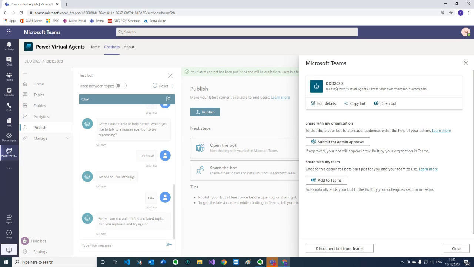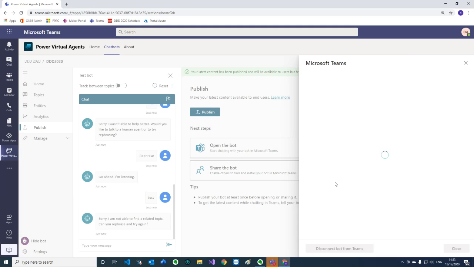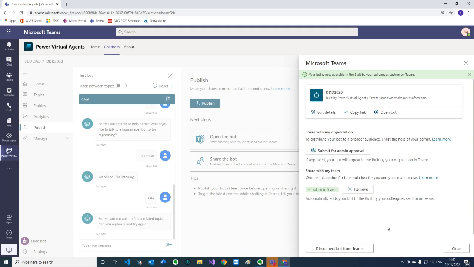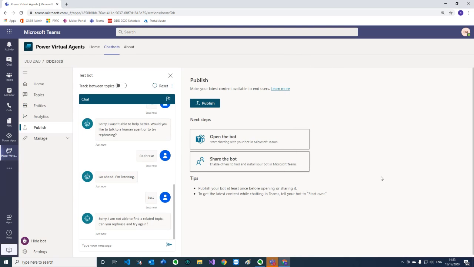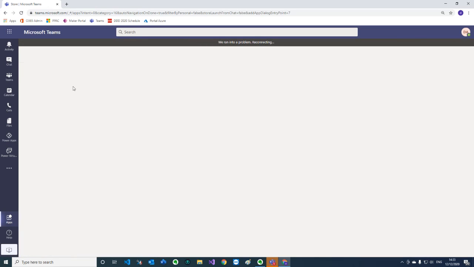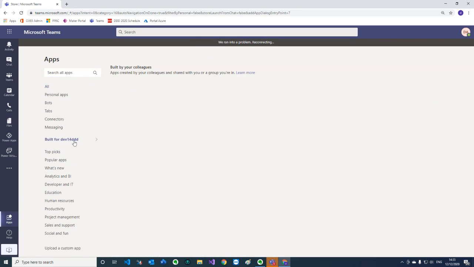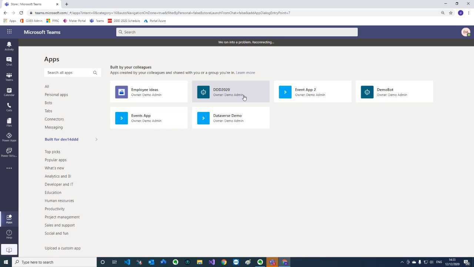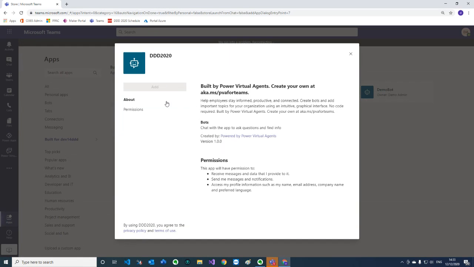Okay, so you can see you can actually send it through approval. I'm not going to go through those now. Let's add to Teams directly because I've got full permission on a demo tenant. Cool, and let's go to apps on Teams, and we should be able to add the board to Teams and start talking to it. So that's the one we built now, so I'm going to add that.